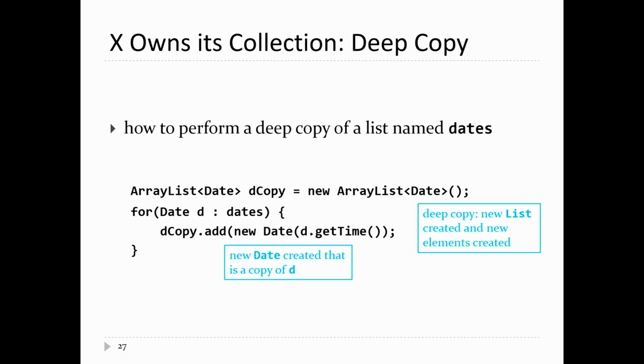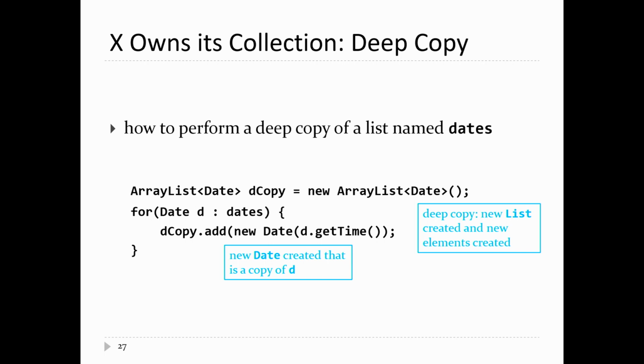Iterate over the list that you want to copy. For each element in the list that you're copying, make a new copy of that object. So for dates, we can do that. But it could be the case that you have a class and there's no way to actually copy objects of that class. In other words, it has no copy constructor and there's no obvious way that you can make an exact copy of an object.